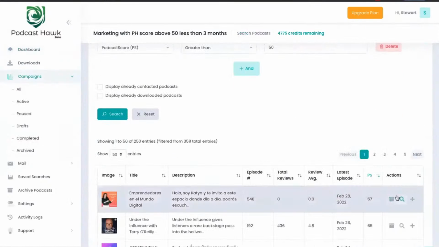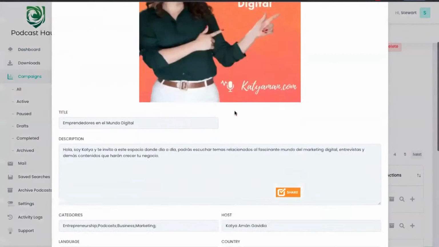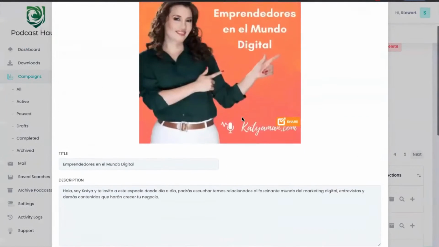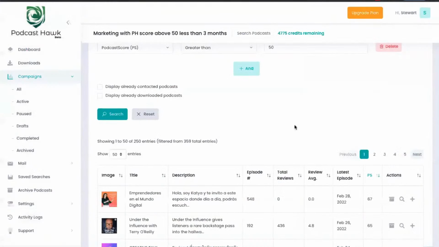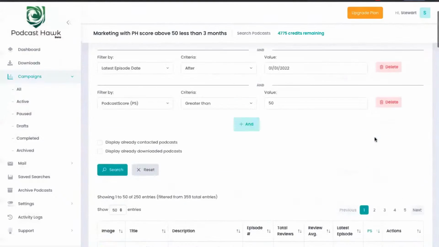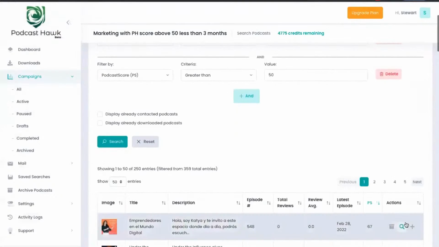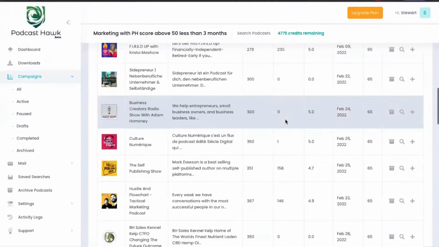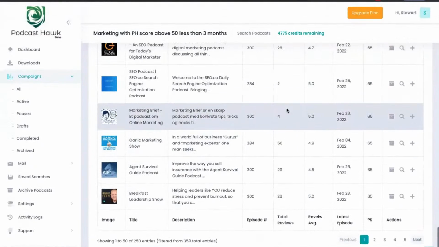You can break down using the magnifying glass, looking at more details on the show and get the scoring system. Again, the Podcast Hawk score is based on moving metrics. So that's based on the number of views, where they sit in 1-star, 5-star, have released shows in the last week or 2 weeks or 4 months or whatever it may be that they have as moving metrics. So that score is going up and down, changing on an ongoing basis. And then finally, clicking the little plus button adds it to either your download field or your create campaign aspect. And again, they're at the top and bottom around that component.